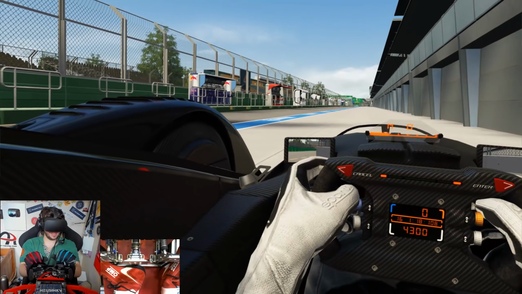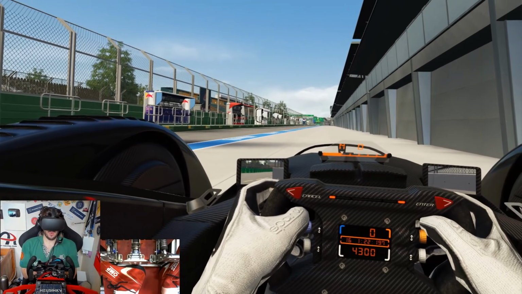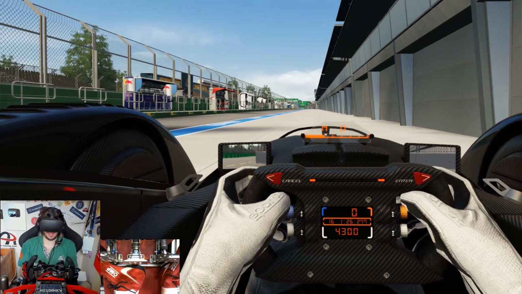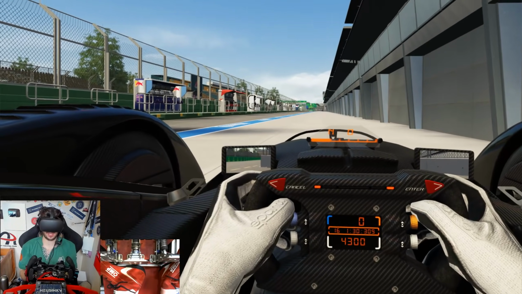Yes, we are back in the Red Bull X 2010. I just couldn't resist seeing what this car will do around here. This is one of the fastest cars available in sim racing. 1500 horsepower. It's a fan car, so much downforce.